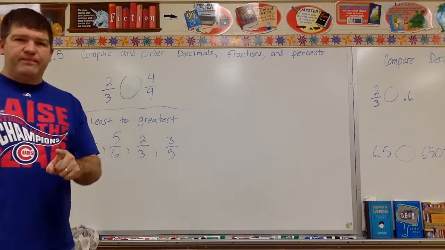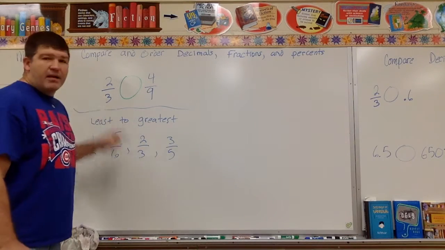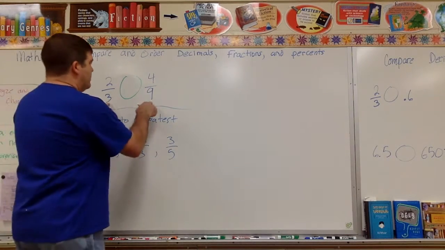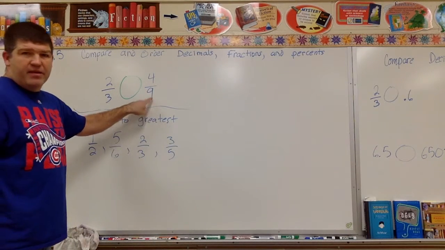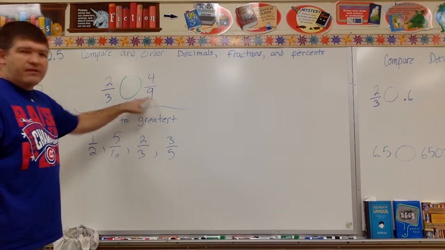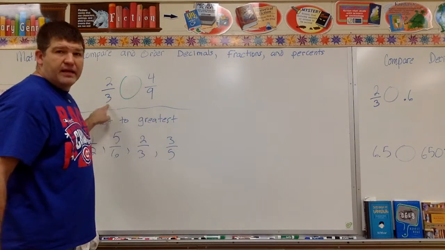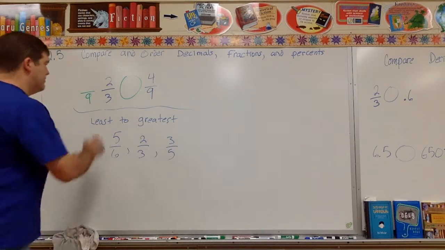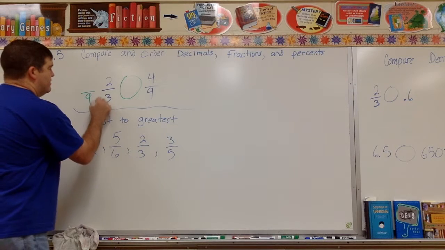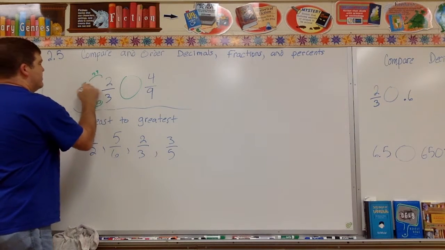The key here, there's two ways to do it. First way is you want to have the same denominator, okay? So I look at these two, I have 3 and 9. I take my biggest denominator, 9, and I try and find the number that 3 will go into. Will it go into 9? Yes. So I can go like this. 3 times 3 equals 9. Do the same to the top. 2 times 3 is 6.